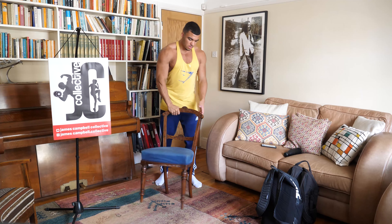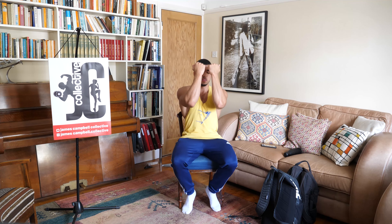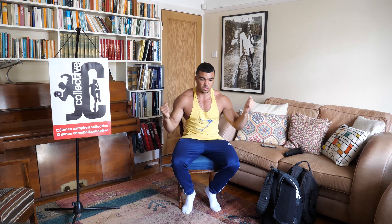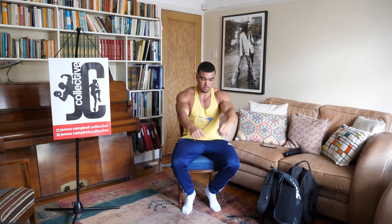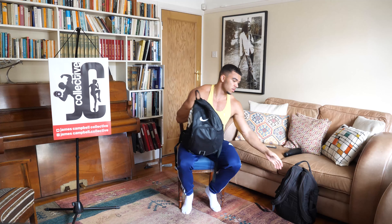Last one — we need a chair. Similar to the first exercise. We're going to start with the bags in front, go out and up in a Y shape, then come back in. We go out — two, three — in — two, three. Eight reps like that with controlled tempo. Then we're going to stand up with one bag and do front raises — up, down. Four sets in total.